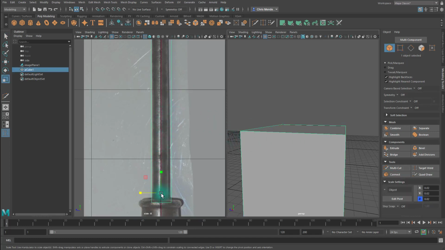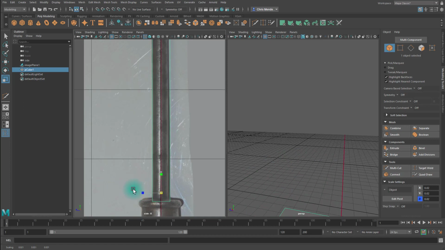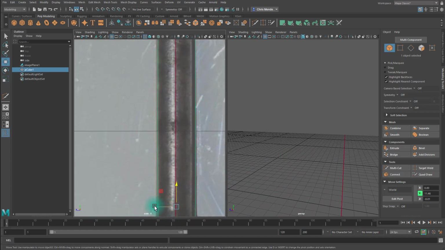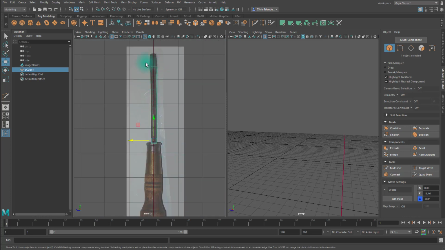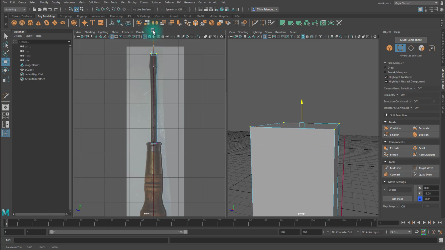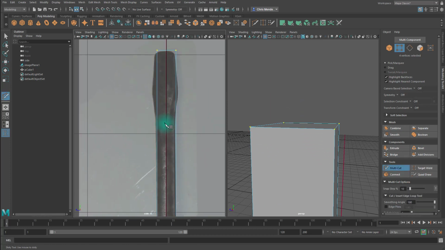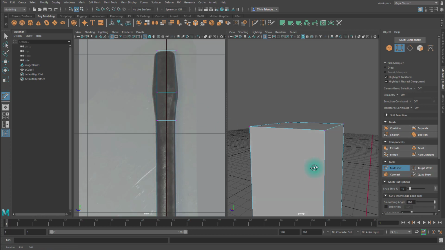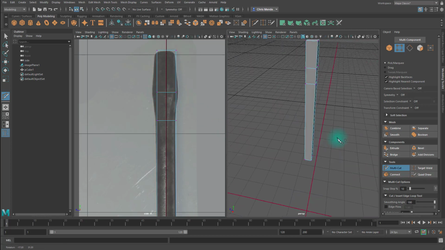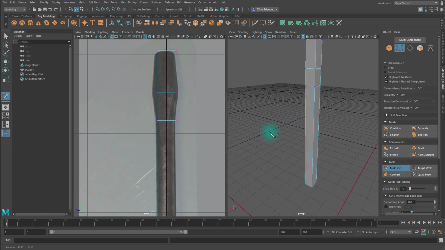I'm going to go back to here and actually scale this to the correct width. It's a little wide. Just tweak that. Then I'll go back to Vertex Mode and move this back up. Okay, now Control-Shift-X. So I want an edge loop. Remember, to get an edge loop, I can hold Control and then hover over an edge, and it'll give me a preview of where I'm going to drop that edge loop. So I definitely want one around here, and then one around here. And this is because this tapers out very wide right here, right? And cuts back in. So hold Control and click. And now if we look over here in the perspective view, you can see we have two edge loops that wrap all the way around. This is where we should be at this point.